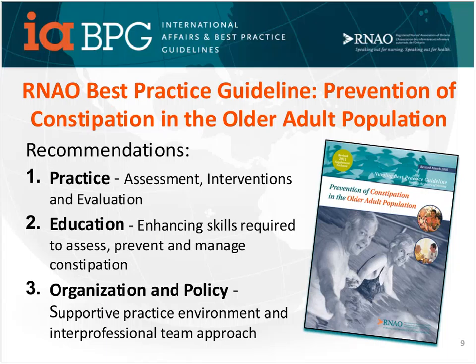So the recommendations in all of the RNAO best practice guidelines are divided into three sections. There's the practice ones, which are aimed at the nurses and other staff doing the frontline care, because guidelines are not only for nurses. There's education ones, which may cover what healthcare providers need to know. And then organization and policy recommendations around what organizations need to do to support this best practice.